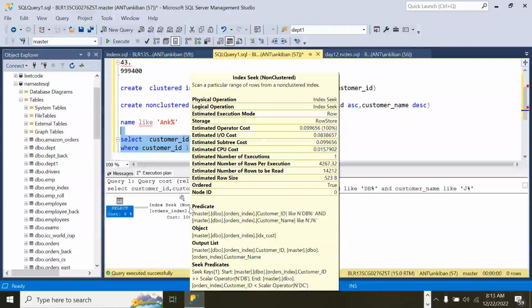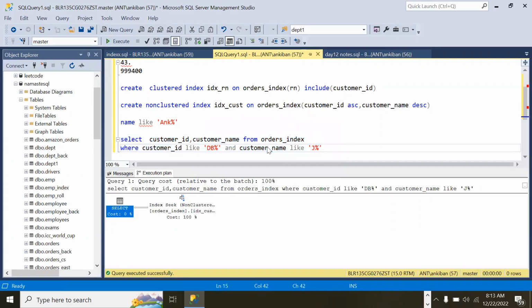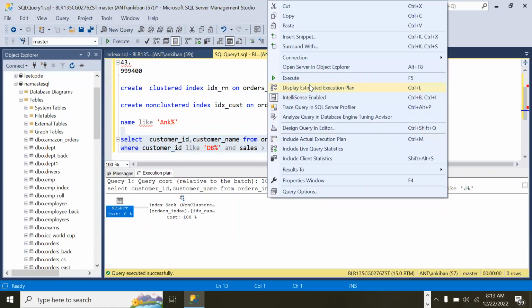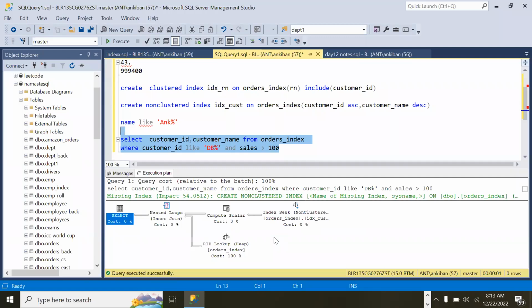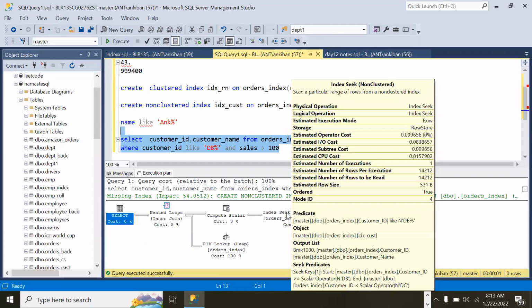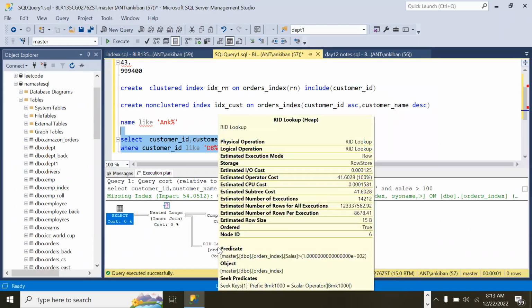Here also it is able to make use of the index because both the columns are available, right? Let me use some other thing here, where sales is greater than 100. So if you see, it is doing an index scan, and it has to do a lookup, right?